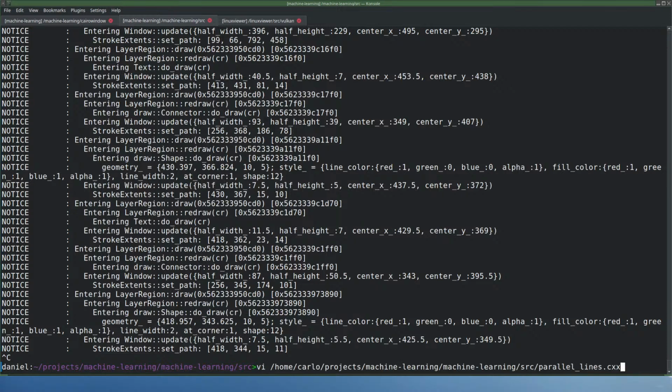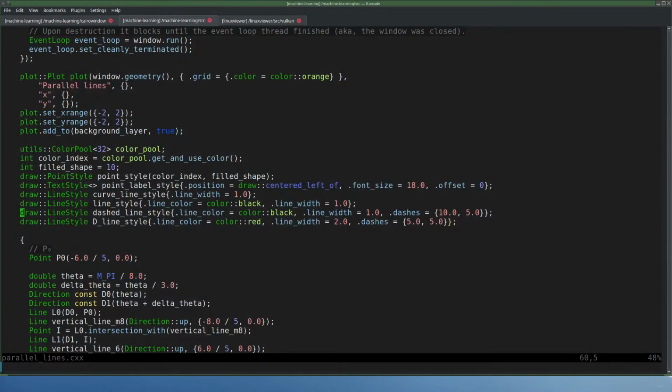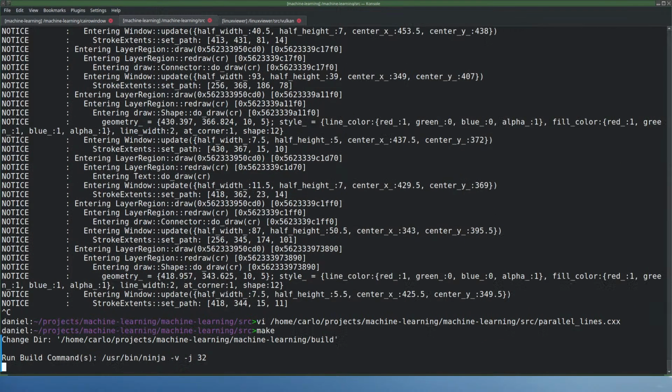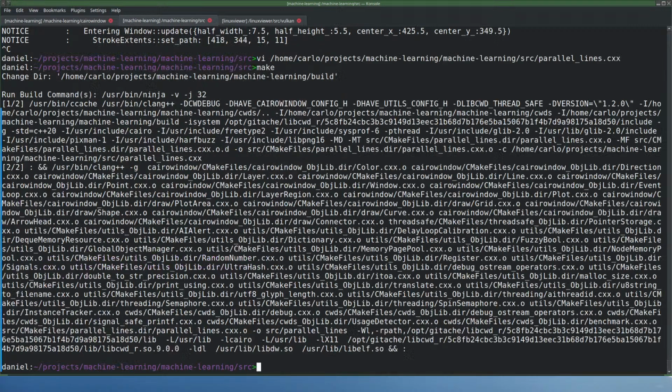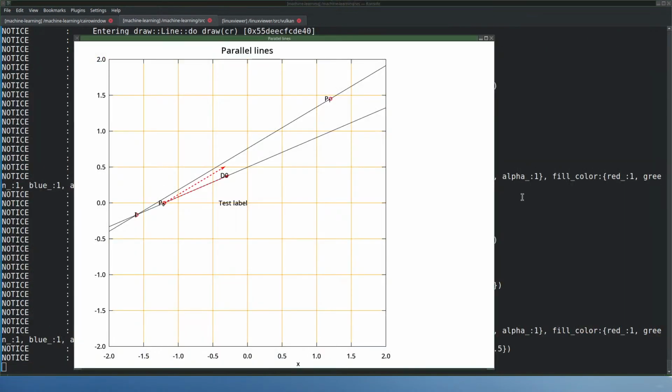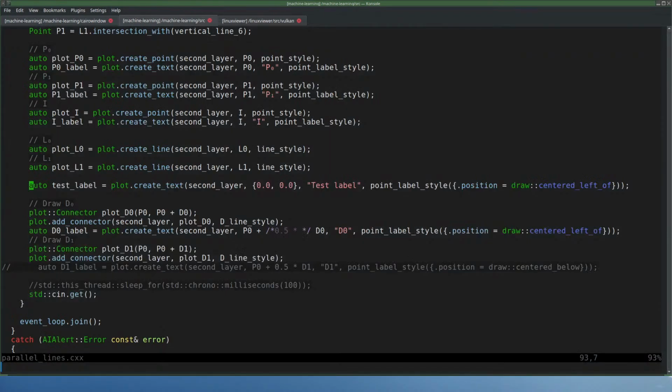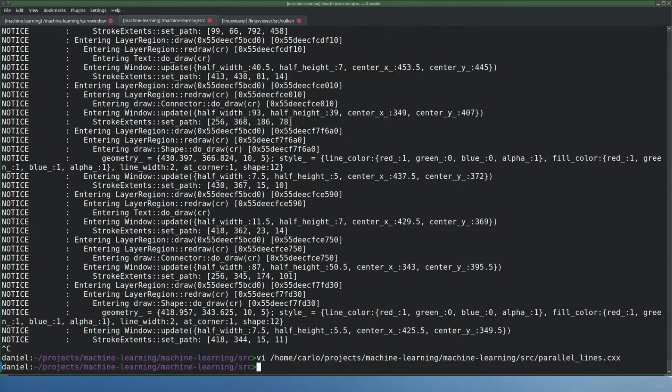And if you state that you wanted to use center left off, then it's going to be vertically centered left off that point. And then we have below left off.